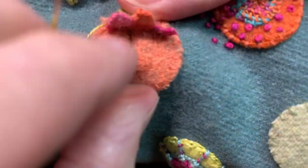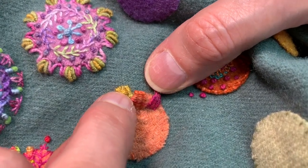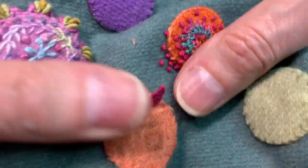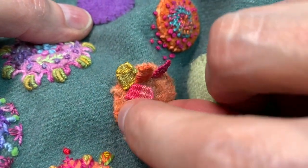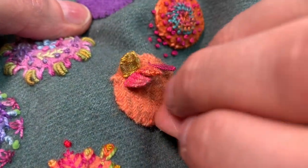Okay, so I'm going to pull this out. I don't want all of the bottom leaves to be this color, so I'm not going to do that. I'm going to maybe put one of these, this color, the lighter one down here. But I wanted you to see how I do that. I'm working in, but every now and then you may find that you need to squeeze something in underneath, and then you just pull everything back and you get it in there.